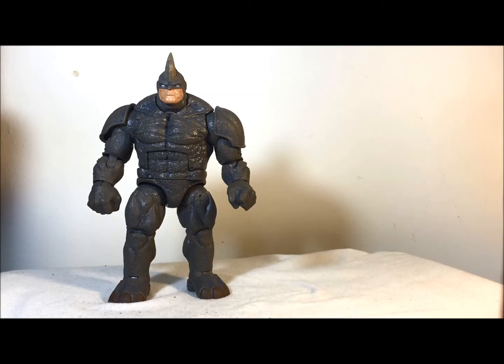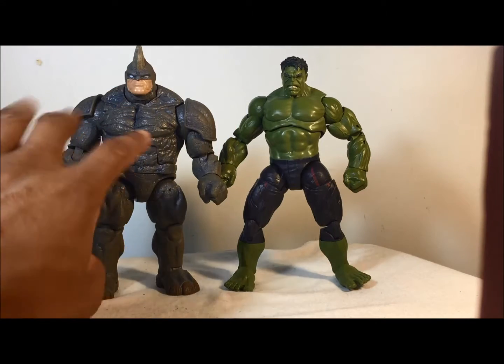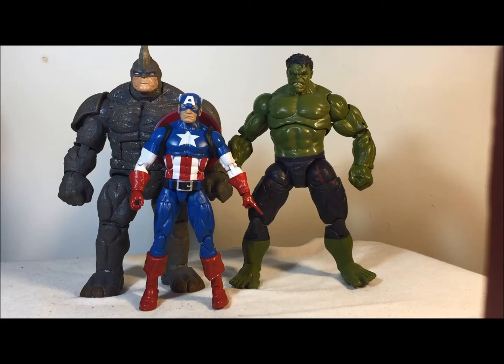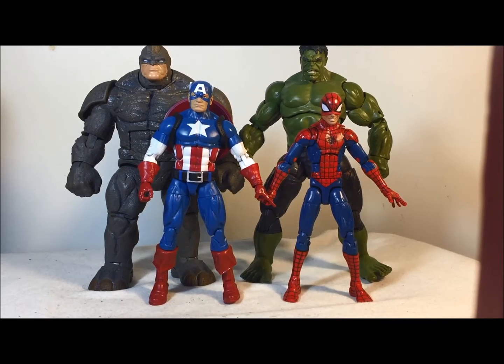The fun part, let's compare some sizes. So here he is next to the Hulk. As you can see, it looks like the Hulk is actually a little bit taller than him, though you see that the Rhino is a lot more stocky. And here he is compared to a more normal size figure like Captain America, or even more normal size figure like the Spider-Man. And now let's look at the articulation.